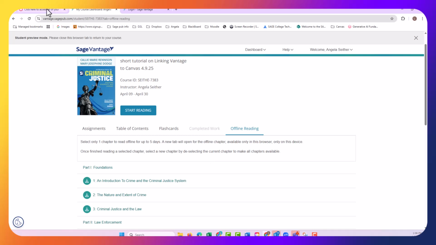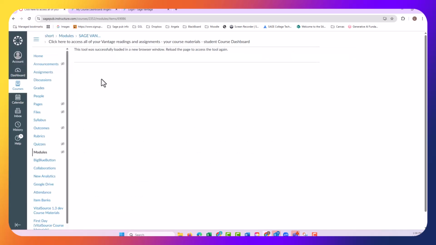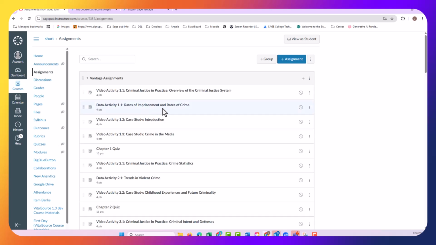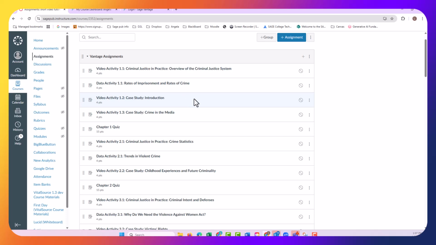So now we're going to go back to our Canvas course, and we're going to go into the assignment area. We just deleted the links, but you need to keep the assignment area. So anything that you've grade synced puts an assignment in the assignment area, and then you have to have these published for the grades to flow. I just would come in here and publish them all, and then the grades would flow from, like, I'll do chapter 1. So I can get all the chapter 1 stuff in. As soon as the students click submit in Vantage, it's going to flow to my grade book in Canvas.